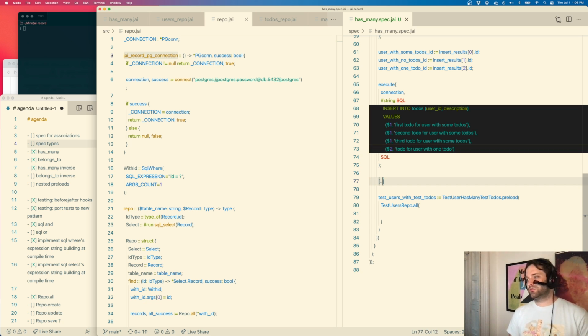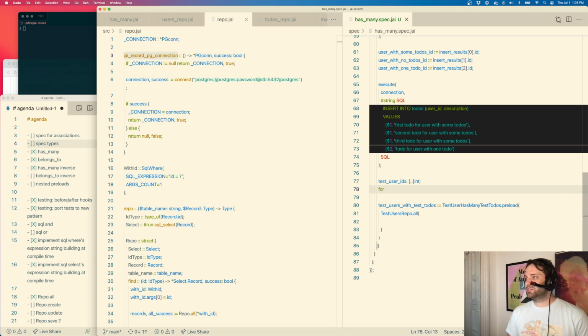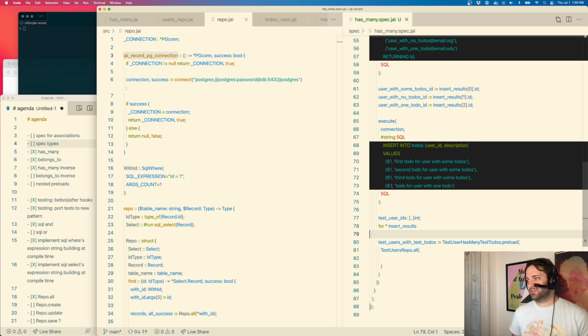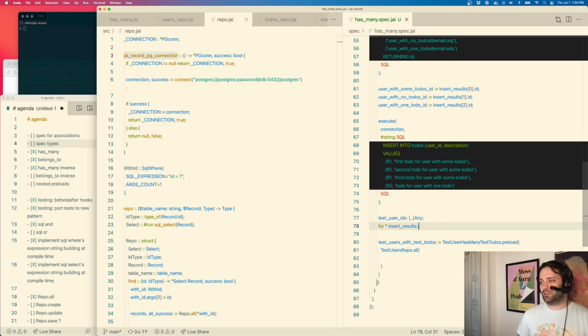Test user IDs gets for insert results. I'm thinking this has to be a pointer. This has to be an any. I want to array add test user IDs it dot ID.